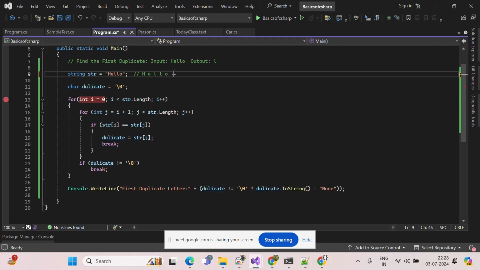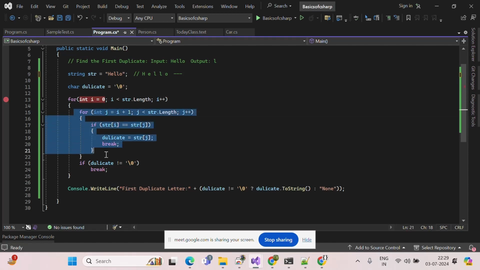We have different comparison mechanisms, like bubble sort and merge sort, which are matching mechanisms. According to that, this comparison is done, and the for loop inside the for loop keeps checking for the duplicate value.